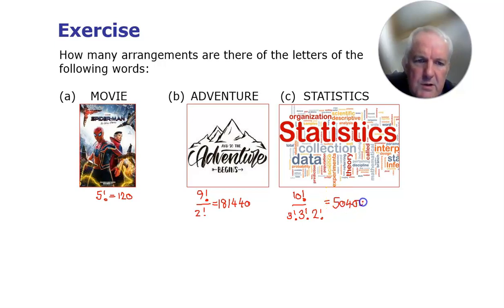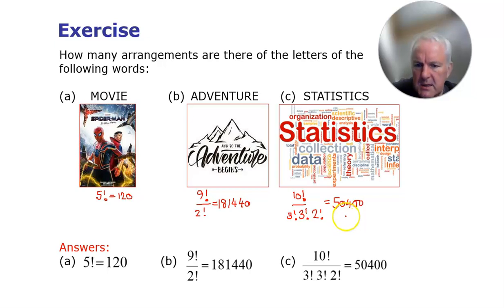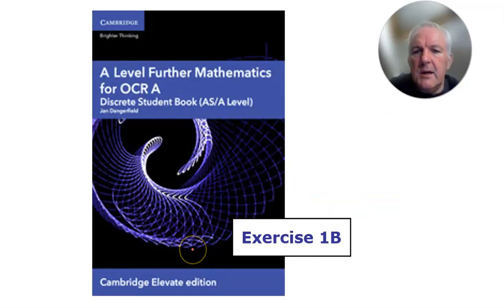Let's see if those 3 answers are right. Answers, 50,400. Yeah, I've got those right based on what I wrote last time anyway. So you can check those for me. Look, I quite like that. As I say, this is a carbon copy of a video I did with some stats students. It's proven very useful for those stats students if I look at the statistics behind it. But I know it's also something that decision students do, and you might be doing mechanics, for instance, or further pure, in addition to the normal core pure. And if that's the case, you would have missed this. So that's why this is here.